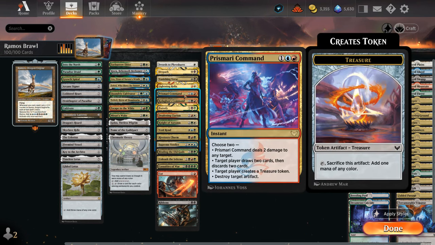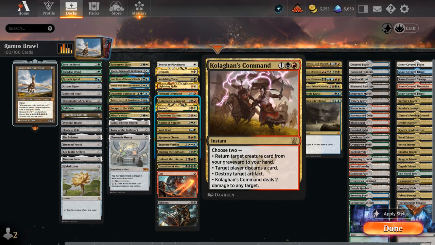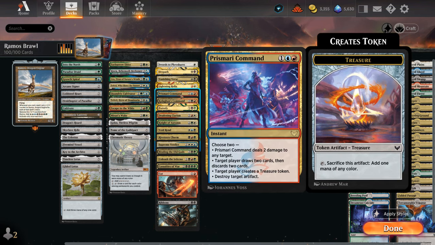We've got Prismari Command, Kolaghan's Command, and Putrefy can all destroy artifacts. Putrefy can also deal with creatures. Kolaghan's Command can also choose a second mode, such as maybe making the opponent discard, returning a creature from our graveyard, or dealing 2 damage anywhere. And Prismari Command can also make a treasure token or draw and discard.